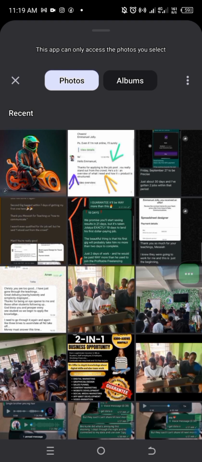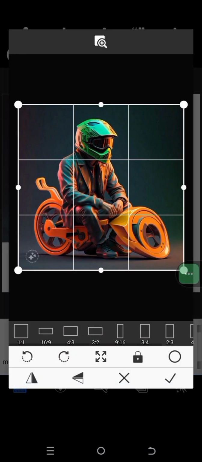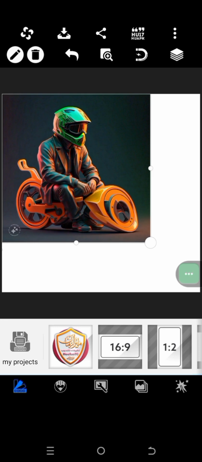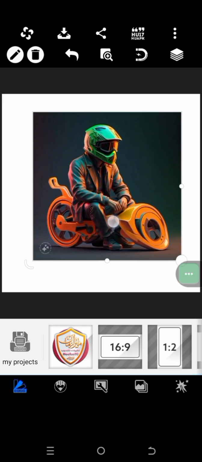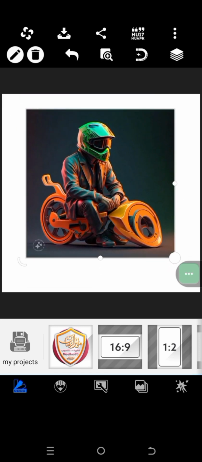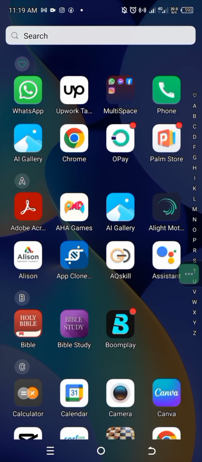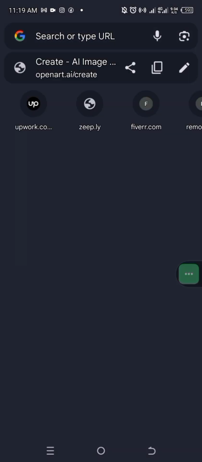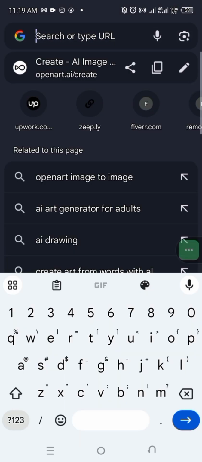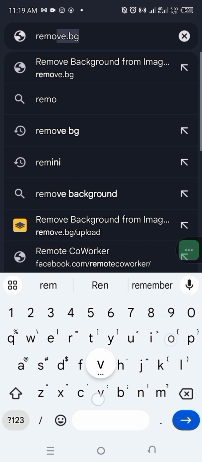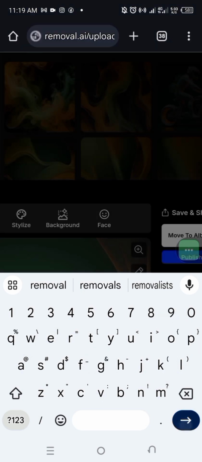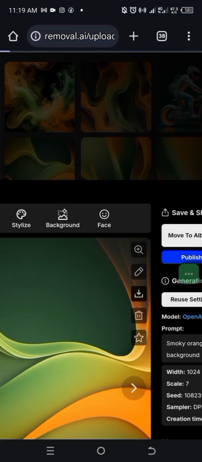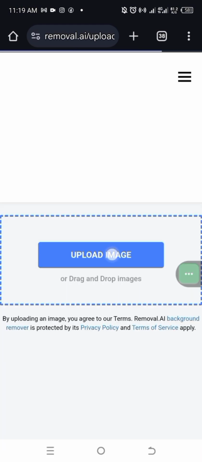You see this guy is having a watermark, so because it is having watermark, what I am going to do first is to go and remove the background before uploading it here. You can use remove.bg, but I saw yesterday, I guess the remove.bg site was kind of down, so I tried another website which is removal.ai. Removal.ai will help you to remove the background of your image without the image losing its quality. So I will always suggest we use removal.ai.